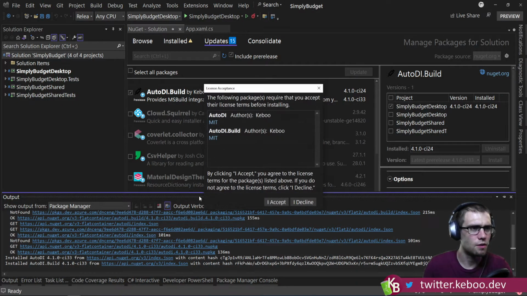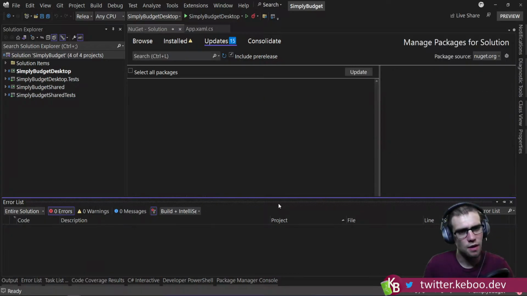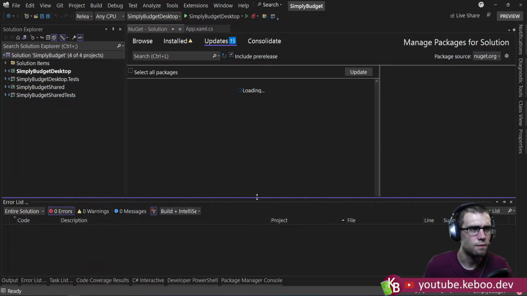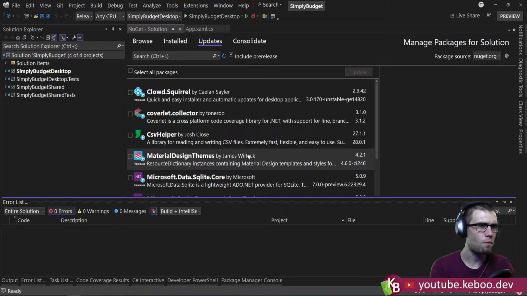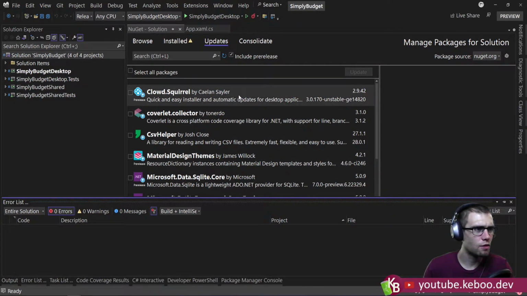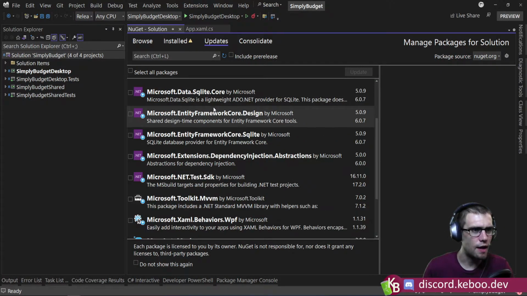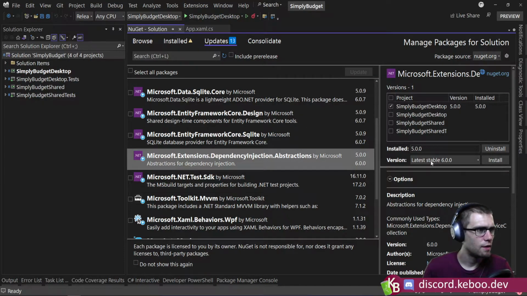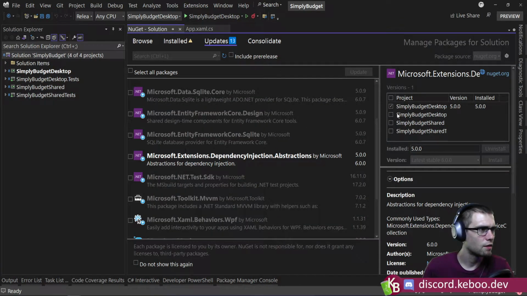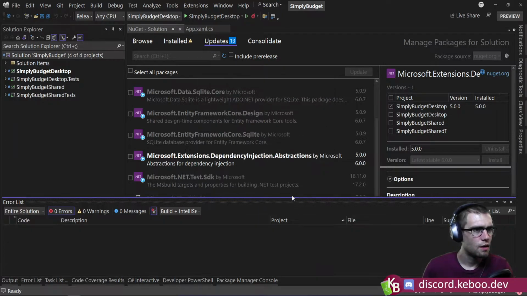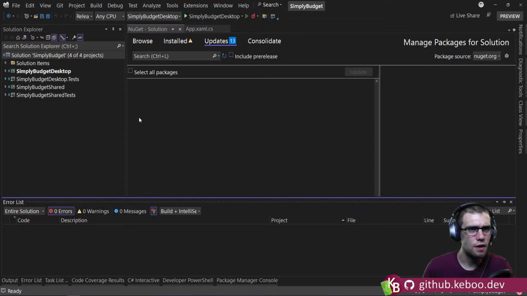There's nothing major in between those two versions, so that should be a fairly safe update. I think a lot of it is things like model CSL upgrades. We aren't going to grab Cloud Squirrel version 3, as exciting as that would be, but I do want to grab this guy here, because I am a little interested in how I got version 2 when the only thing referenced was version 5.